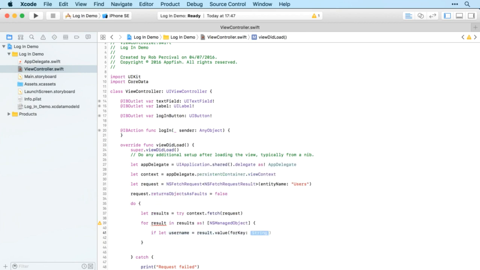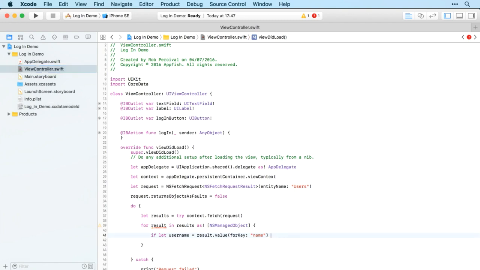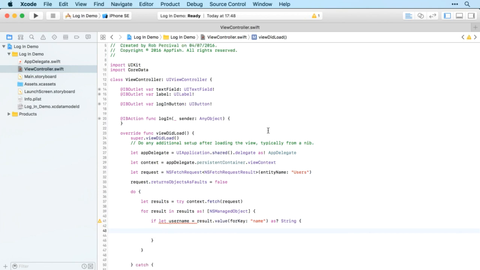We'll get a value for a particular key. That key, of course, is name. It's the name that we set there. And we're going to attempt to cast that to a string. And if that works, then we want to save that in the app.